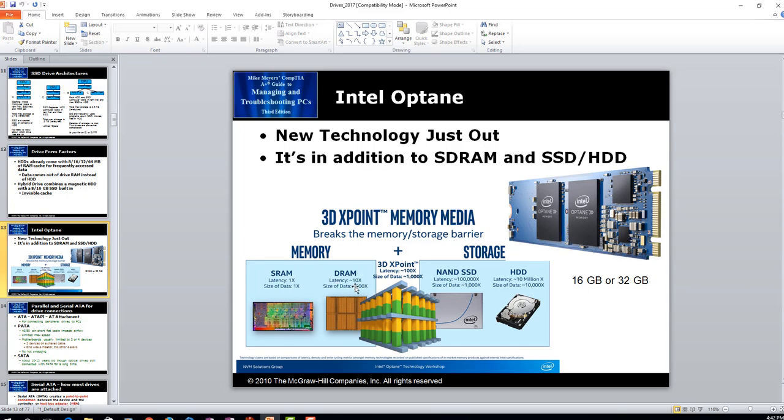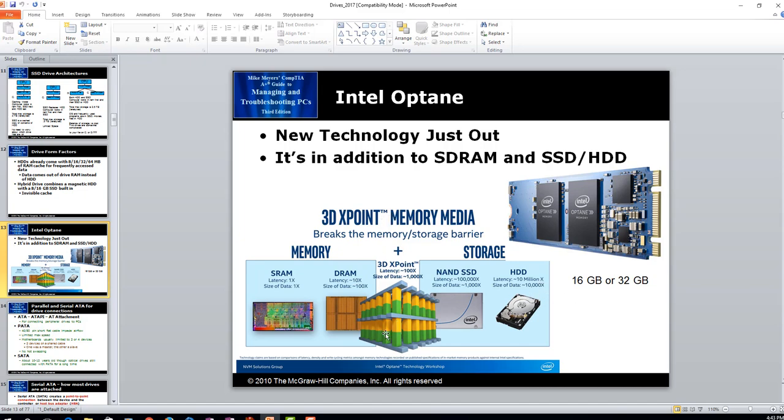Then we have system memory here. This is DRAM. It's a little bit slower. It's 10 times slower than the cache memory on the CPU. But on the positive side, whether you're counting it in size or money, it can store 100 times as much data. Okay, then before we jumped up to the SSD, which is quite a bit slower, 100,000 times slower than the cache memory, but it can store 1,000 times as much for the given space. Then up here we have the magnetic hard drive, which is 10 million times slower than SRAM, or 1 million times slower than system memory, but it's very efficient at storing things.